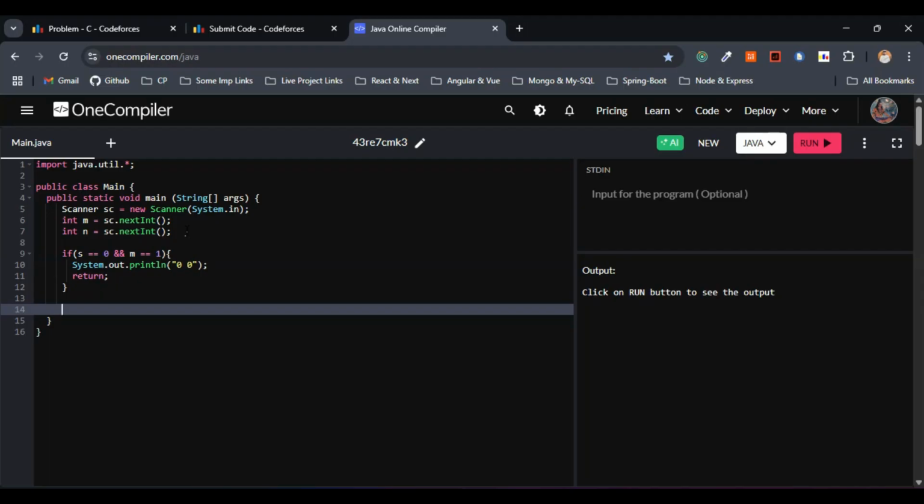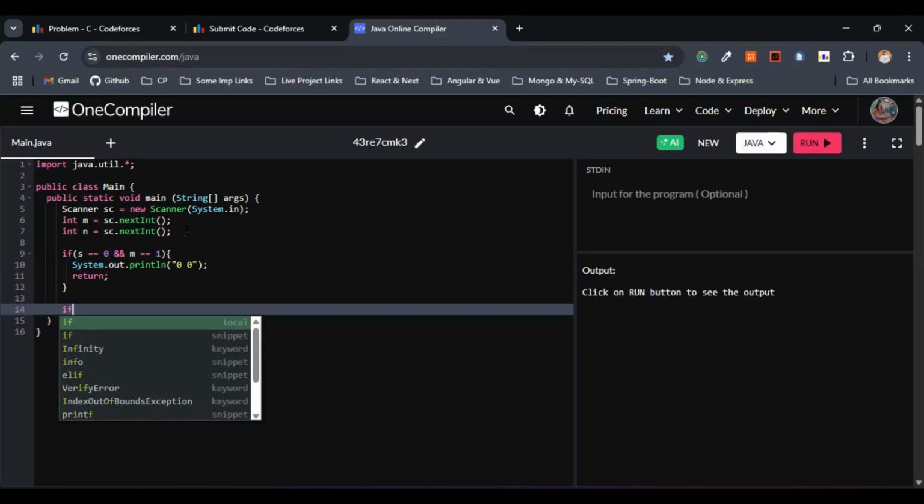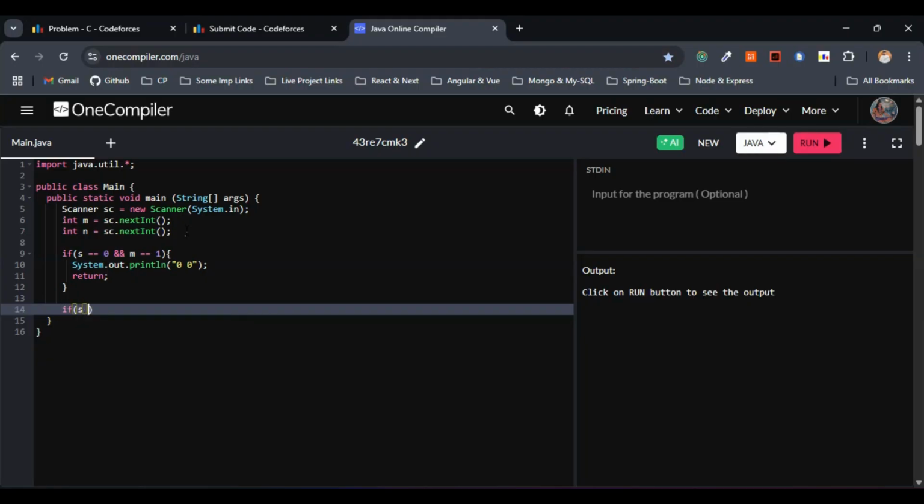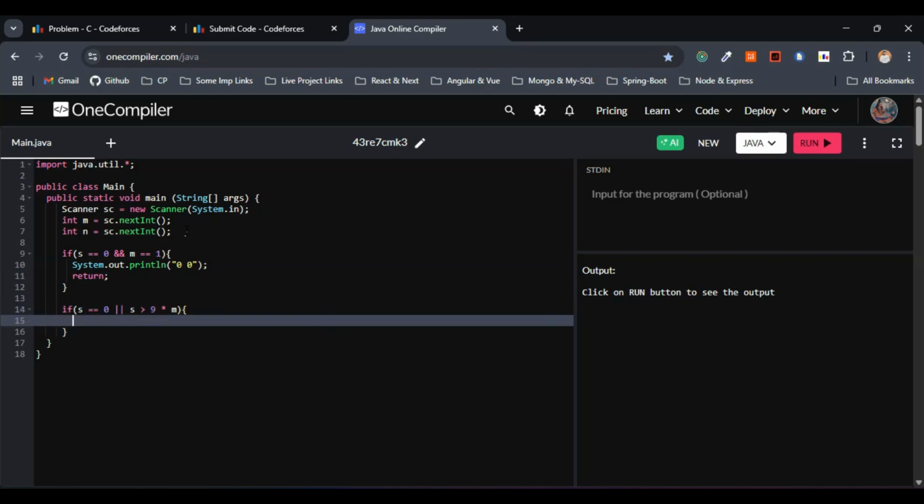If it is impossible to form such a number, then we have to return -1 -1. That also they have given in the question. So whatever we have discussed in the approach, we will be articulating the exact same thing in the form of code here. Here, if s equals 0 or s greater than 9 into m, then we have to print -1 -1, right?